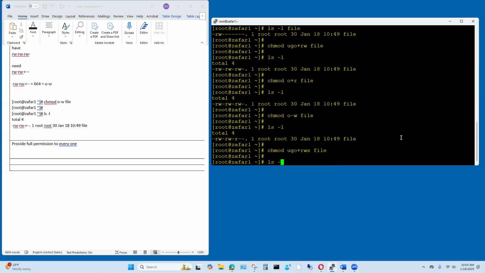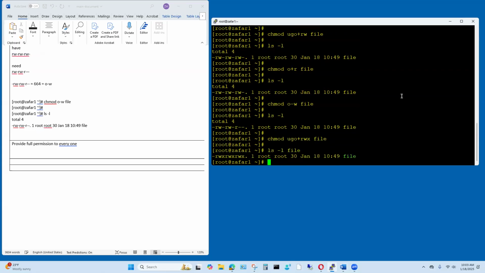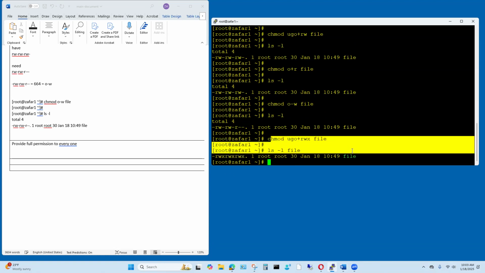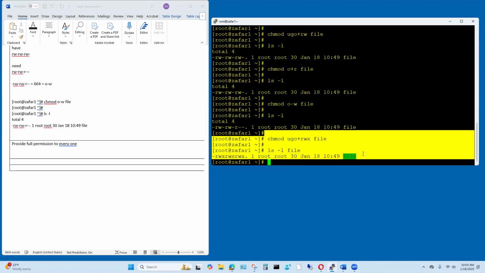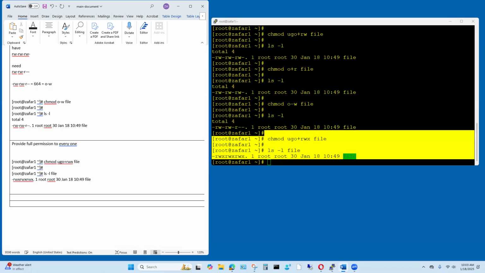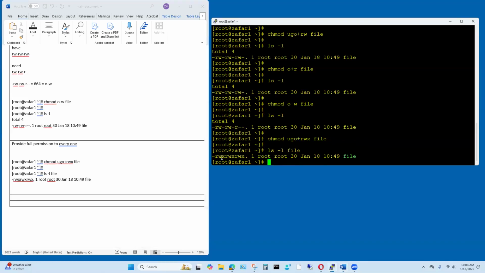And if I do ls -l file, now you see here, everybody has everything. By the way, if you see any file in a real world scenario which has something like that, make a note of that. That is not the right thing to see. If you are a Linux guy and you see something like this, make sure you raise some alarms, because this is very bad. Everybody has read and write permissions. It could be dangerous.